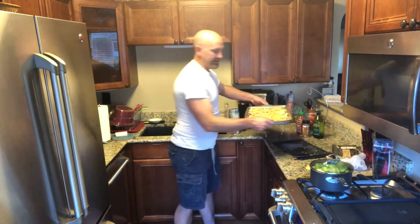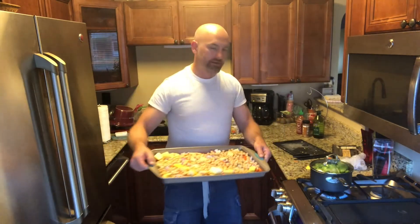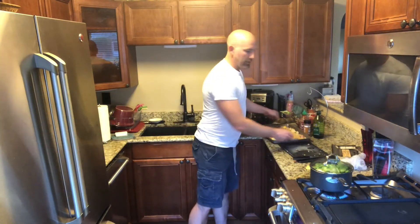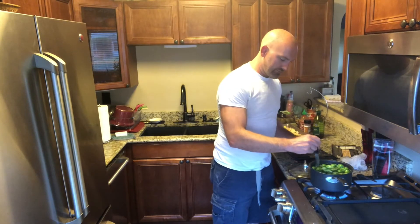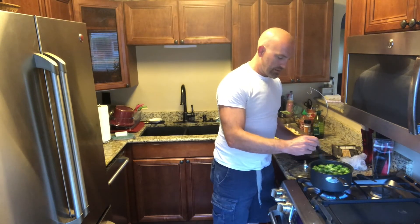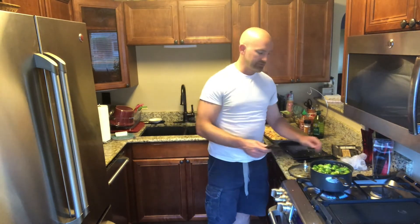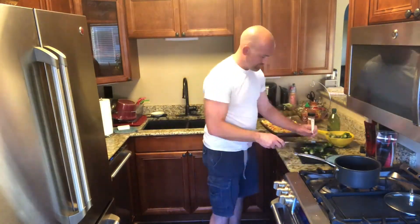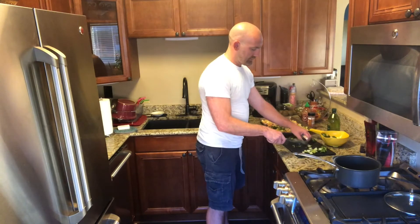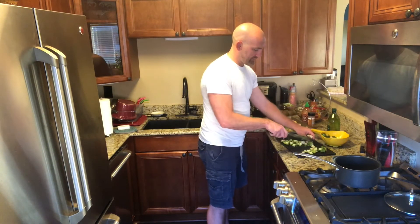That's it for the main set of the dish — you can see how that looks all spread out. We're just going to let this sit until our brussels sprouts are relatively soft. I'll get back to you when the brussels sprouts are ready to show you how to prep them for the last steps of adding them. And of course, never go faster with your knife than you're comfortable with because you don't want to cut those fingers off or nick yourself.